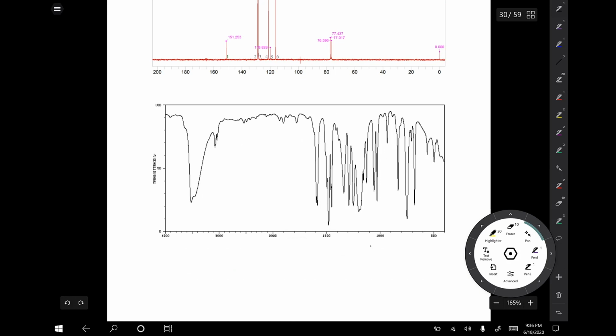So I want to go next to IR. What is IR good for? IR is so good for functional groups, okay? I've actually used IR in my grad studies, which most organic graduate students do not use IR. It is actually really helpful when you are just trying to make sure that you have a functional group that you're looking for. What kind of functional groups is it really good for?